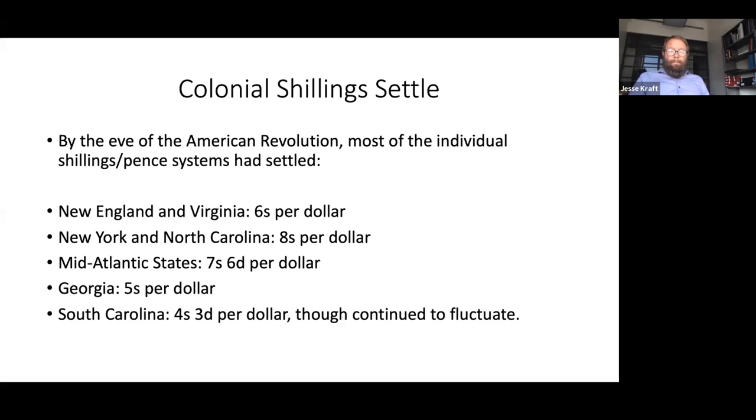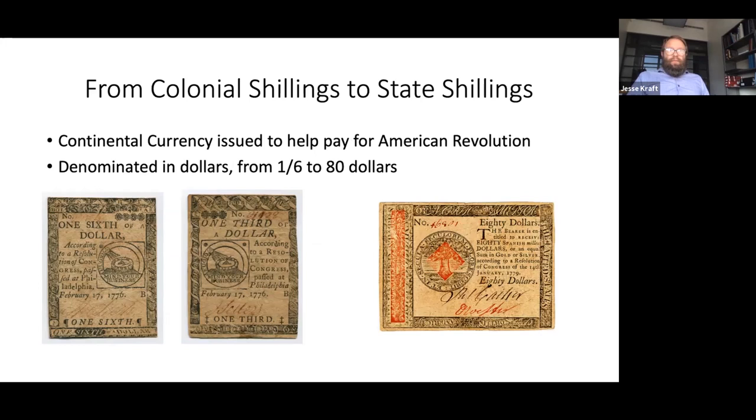So as you can see, a dollar was still worth a dollar in these places, but this is really how these different colonies turned states divided the dollar, and it is the key to understanding how these systems worked on a day-to-day basis for colonists. Eventually they started using dollars. The first usage of dollars in paper currency was in 1767 in Maryland. And then other states also began to adopt the Spanish milled dollar for use in their paper currency. But throughout this time, they continued to alternate between the use of dollars and their respective shillings, pence, and pounds systems.